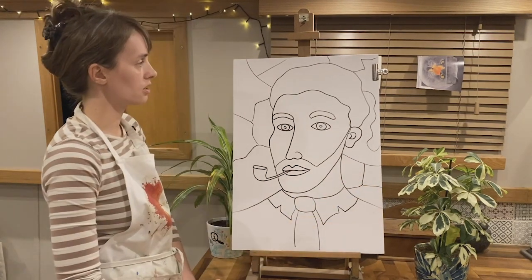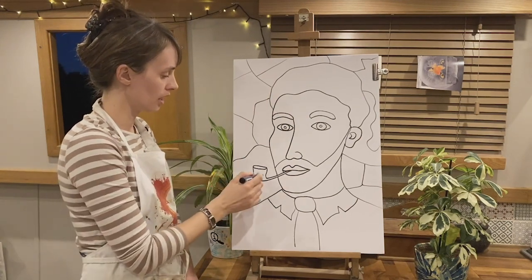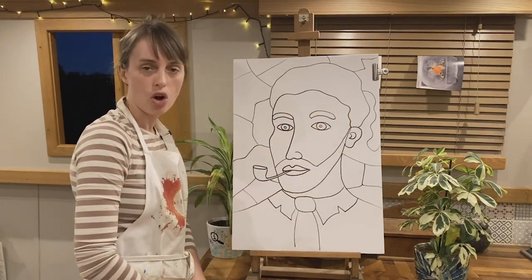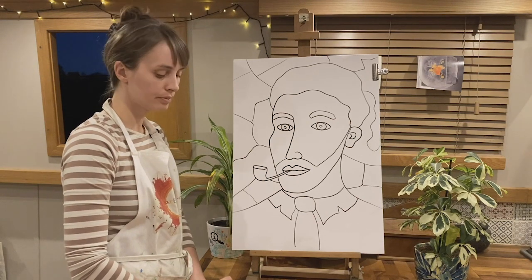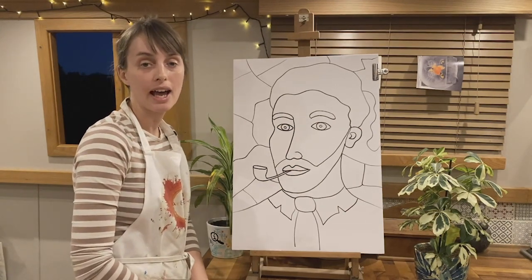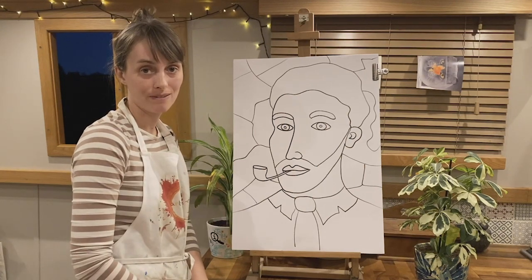Completely abstract, okay? We shouldn't be able to really recognise anything that's going on here. Okay, so we're just creating like an odd background and then we're going to have a look at how to paint that. All right, that is the drawing complete. You can put your pencils down and let's have a look at how to create the skin colour. Let's get those paints out.